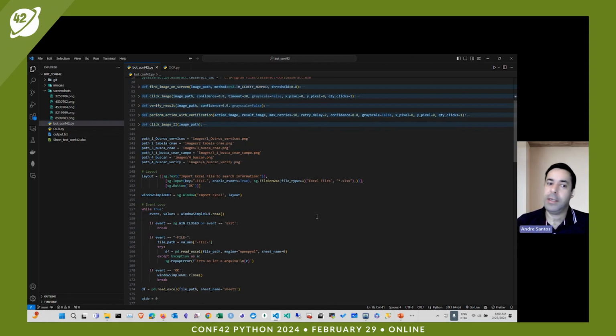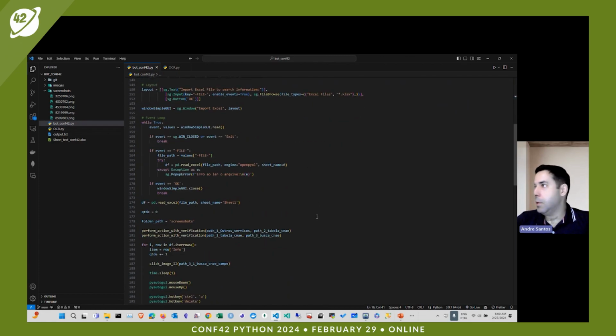This code imports an Excel file with the codes I need to consult, accesses a desktop application, queries one code at a time, extracts the description and saves it into my Excel file. Okay, so let's see this in action.